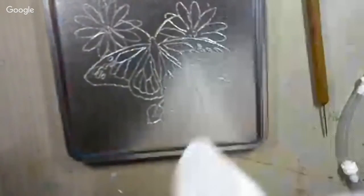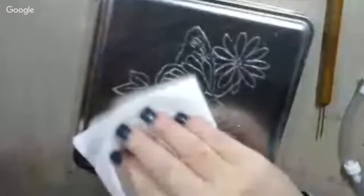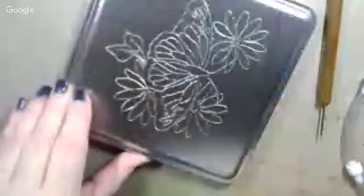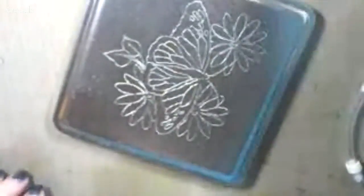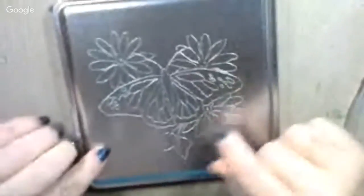And up here, just wet it down real good with the paper towel and alcohol. Now, we've got our little butterfly, and it's got some little flowers and leaves around it.